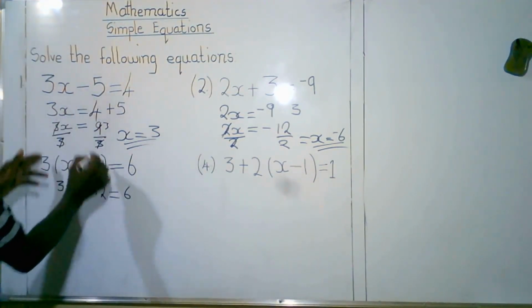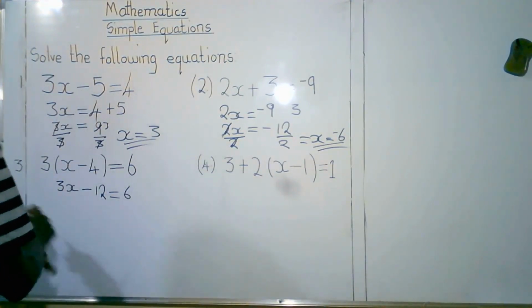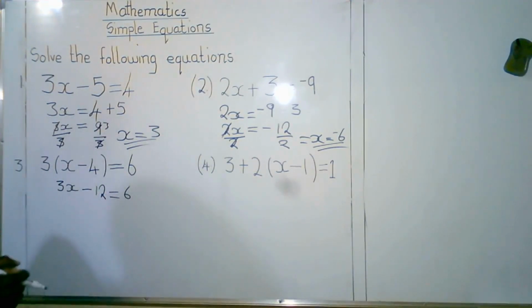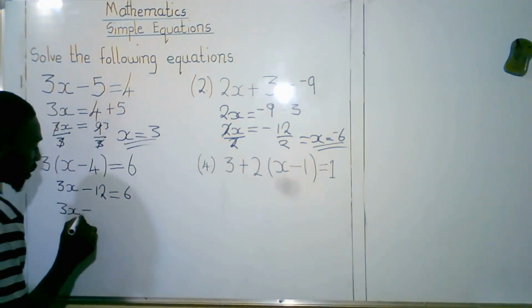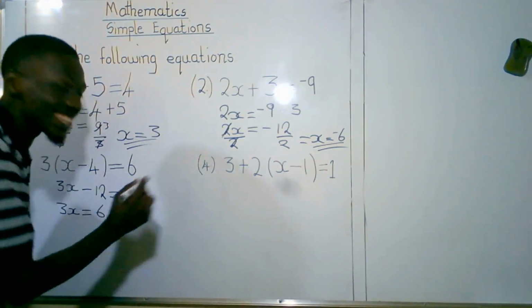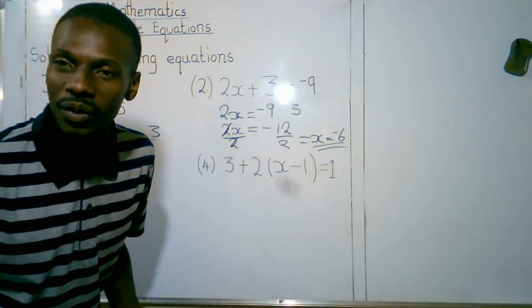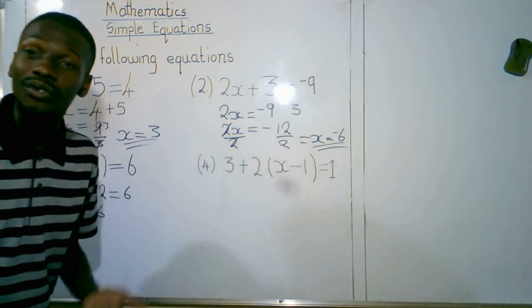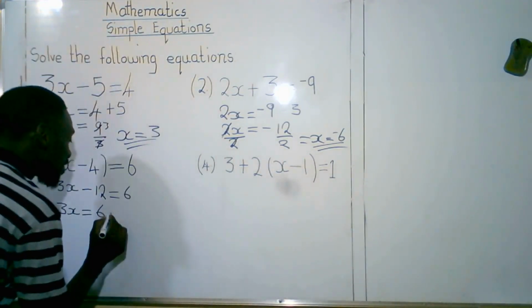We've got the need of the what? The brackets. What follows? We are going to connect the what? The like term. So we're going to say 3x is equal to 6. When 12 crosses this equal sign, first we ask ourselves, is 12 a negative or a positive? 12 is a negative number. When it crosses the equal sign, very good, it becomes a positive.